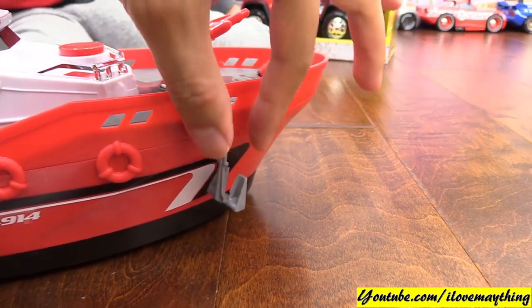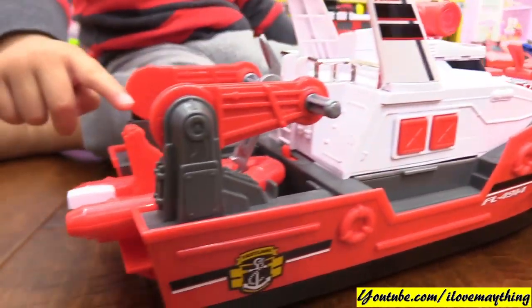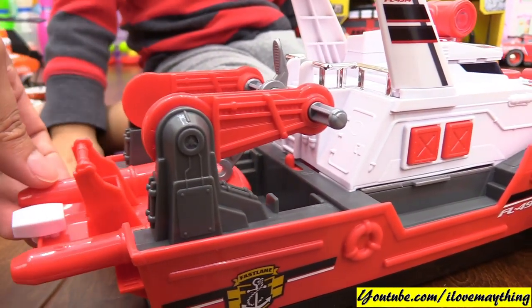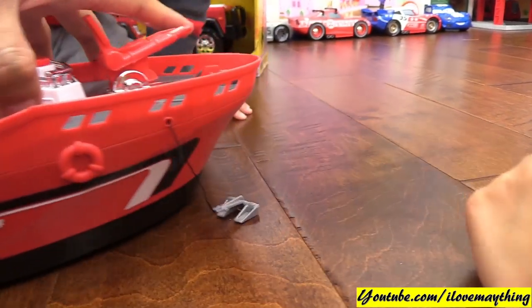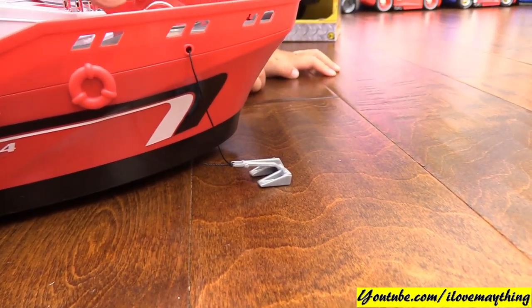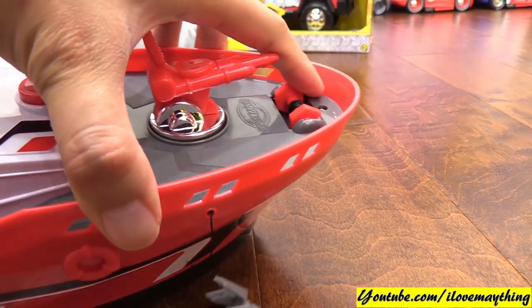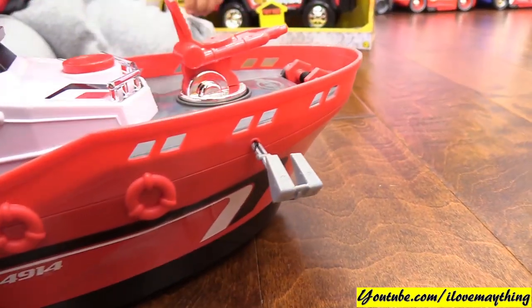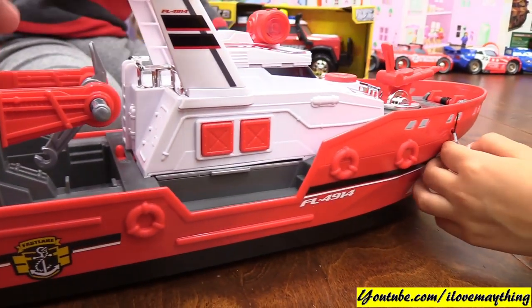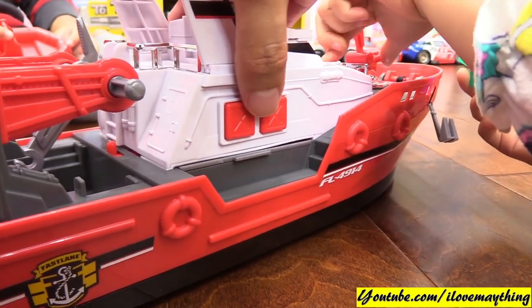Maya, can you pull the anchor? Pull it. Oh, you put the raft there? So smart. See? There's an anchor, Marxlen. Nice, right? Keep it there and can you press the buttons, Maya? Those red buttons.